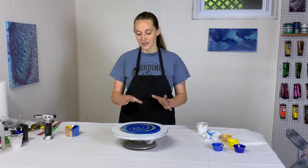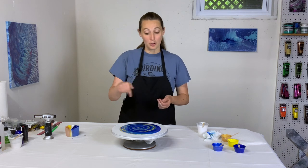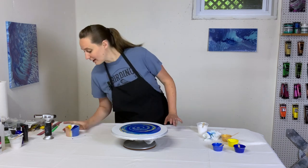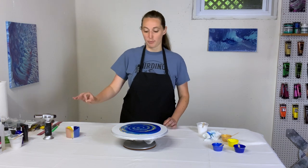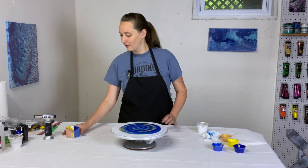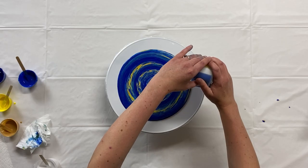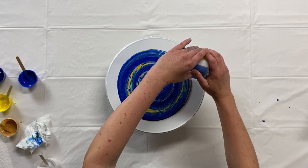Whew. Right there towards the center, as the paint was flowing out more slowly, I was able to get a clean circle. So I just decided, instead of pouring every single bit of paint out, I just stop while I had a nice clean center. I will take the paint I have here and just pour it out around the edge.